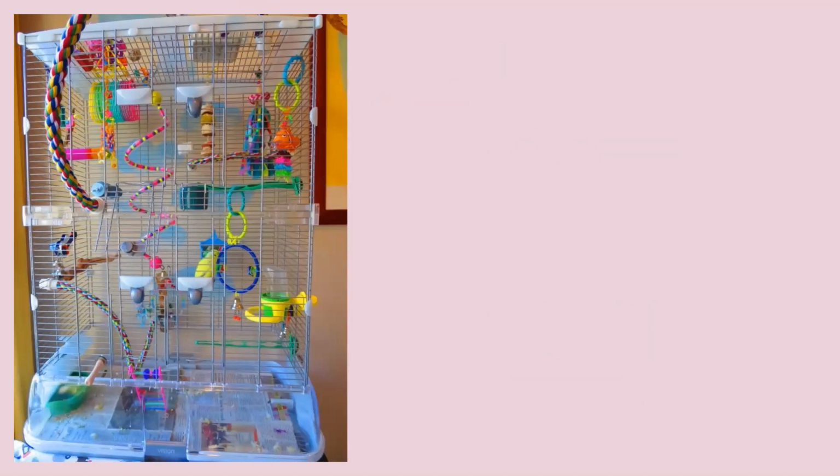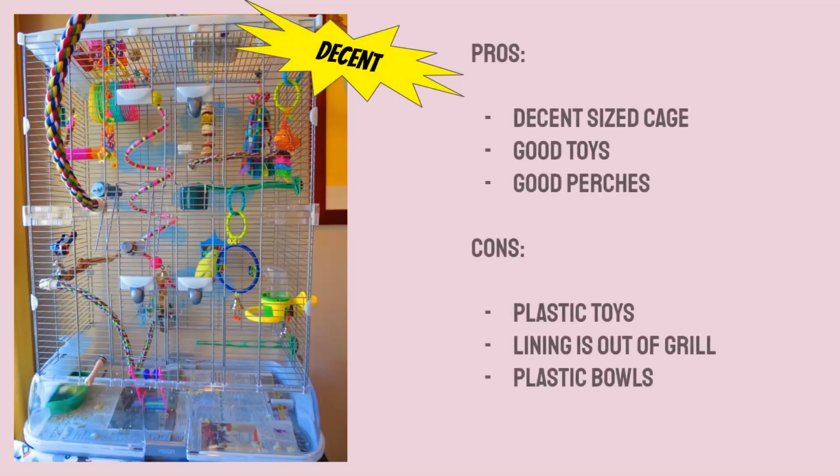All right, this bird cage. It's actually a pretty good bird cage. I have this Vision bird cage. So this is a decent bird cage, and I'll tell you why. As you can see, it's a decent size cage, and it's a cage I have. I would recommend one, if you have a medium size bird like a cockatiel, but if you're thinking about finches, canaries, or any other small birds like budgies and parakeets, you can keep one or two in here. I do plan on moving my budgies to a larger cage since they're a flock of four.